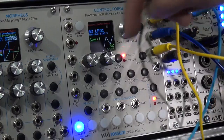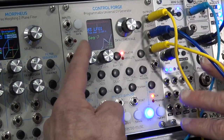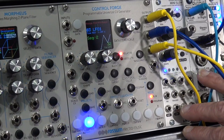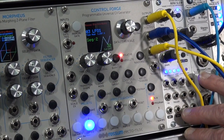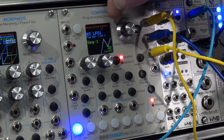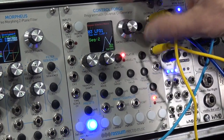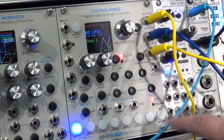For example, right now as we're running through this LFO, you'll see now we're going through 8 stages along here. But if I take this control point down below about 3 volts, it now gets captured in the first 2. So we're moving back and forth between one another. You'll notice also that this isn't just going up and down. It's got this little zigzag shape as drawn by the curve here.